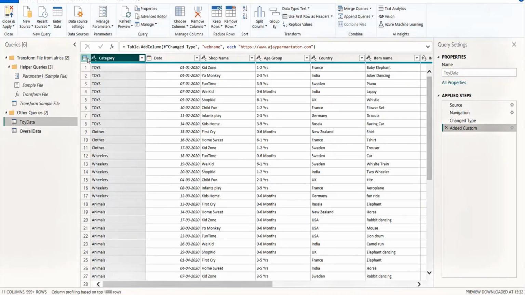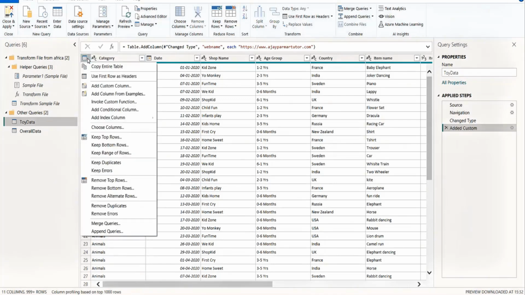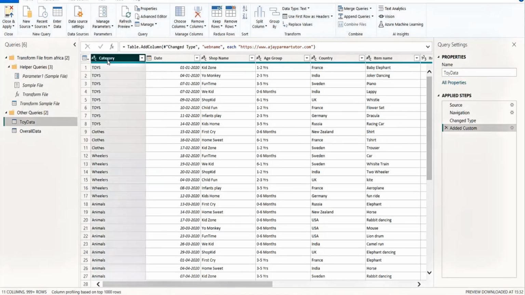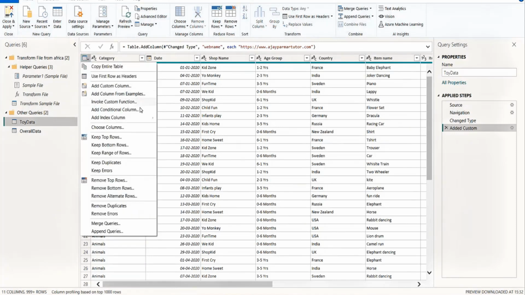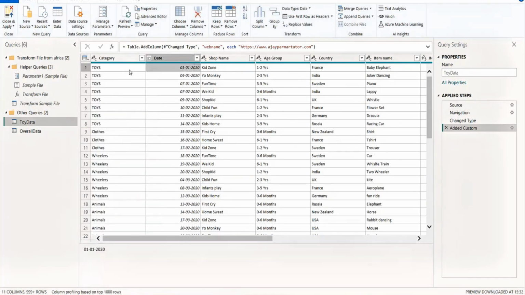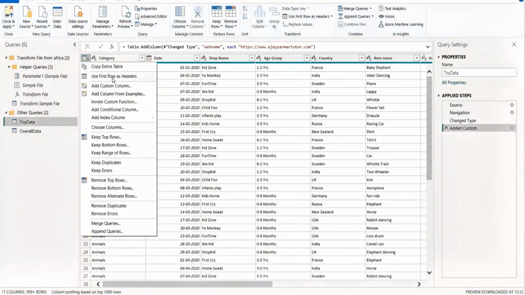Okay, so same way, if you have to remove the rows, please click here, on this icon. Can you see this icon, right? I have shown you how you can use the first row as header. Sometimes when you import the data, the title comes down here, and then the title has to go on the top. So you can use this. Right now, the titles are here, so we will not use that, right?